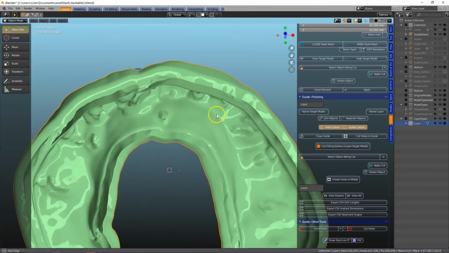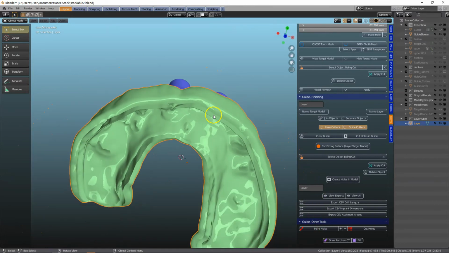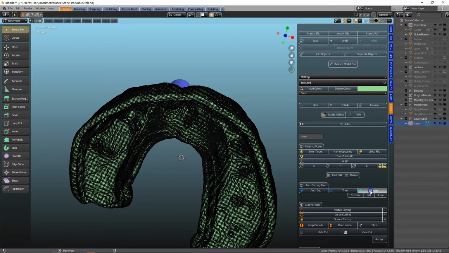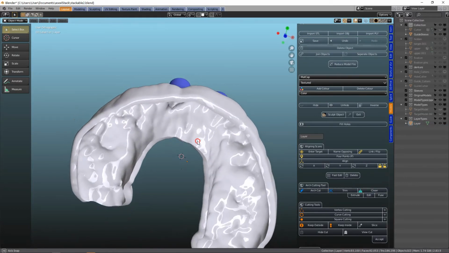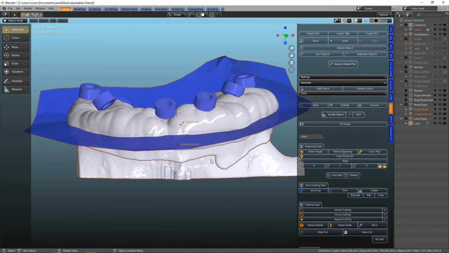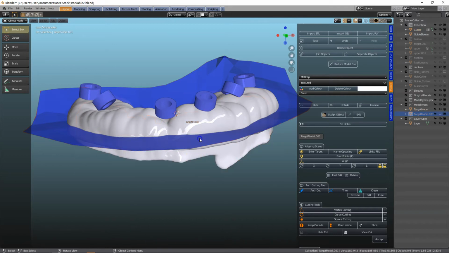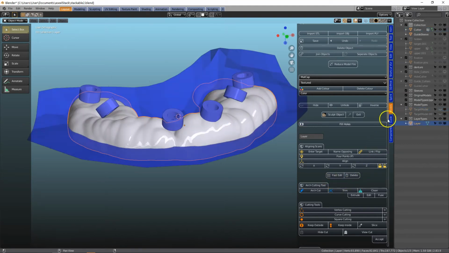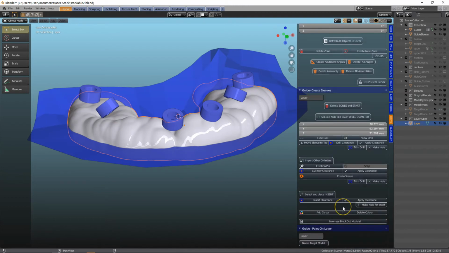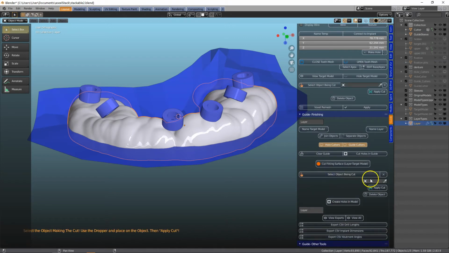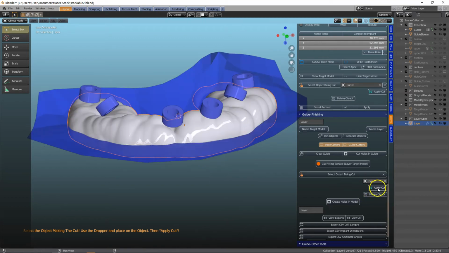Okay, so what we're going to do is we can go into the model designer and we can clean that. We can clean it, so which gets rid of everything else. Clean object. So we've got a neat cutting, a neat fitting surface. And then of course we're going to then make our cut. So this becomes an object being cut. Object being cut, and this is the cutting object, the cutter, and let's apply that.